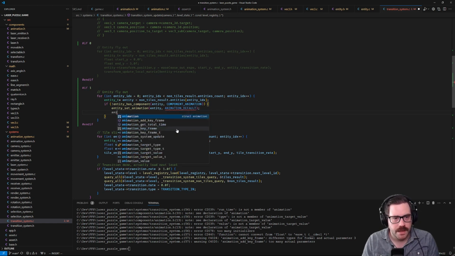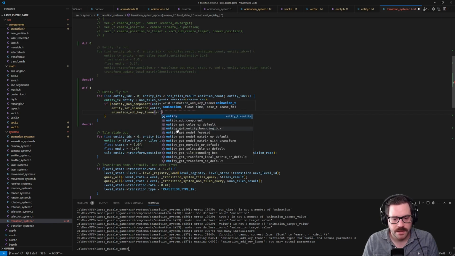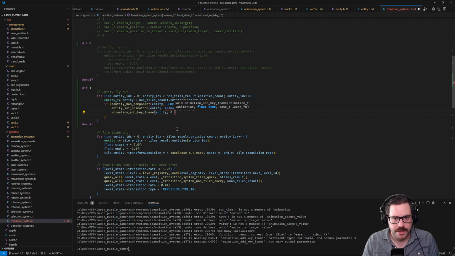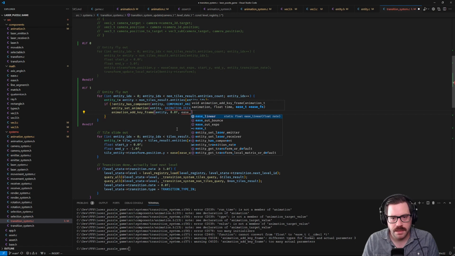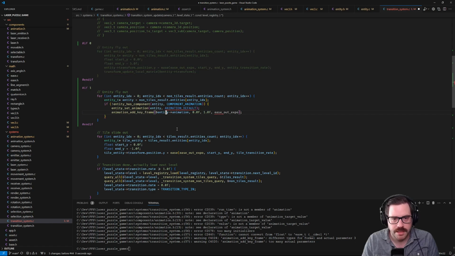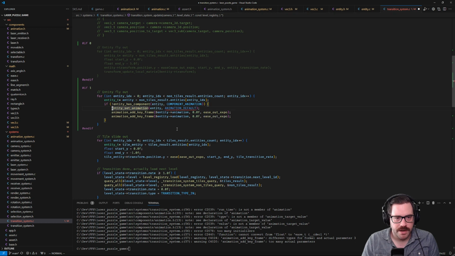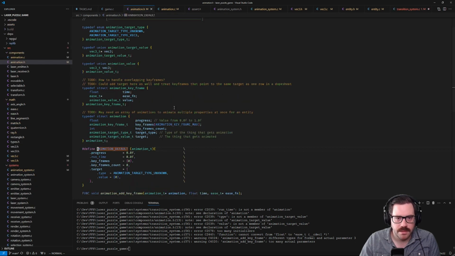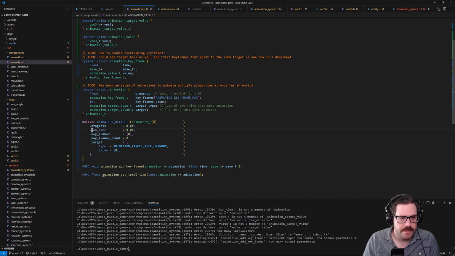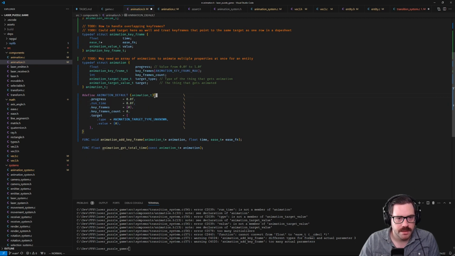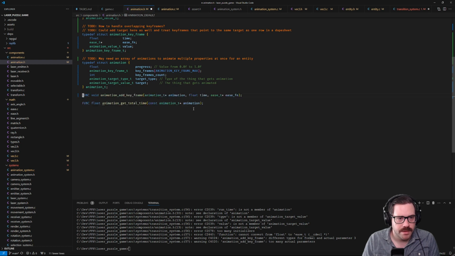So animation, add keyframe. I'm going to go to the entity and add a new keyframe at time 0. I'm going to say it's an ease. What was it before? Out expo. I'm going to add another keyframe. There's no runtime anymore. It's just time. Oh gosh, I haven't updated this. Why do I need any of that?